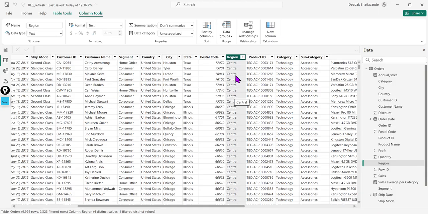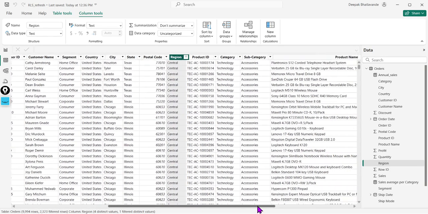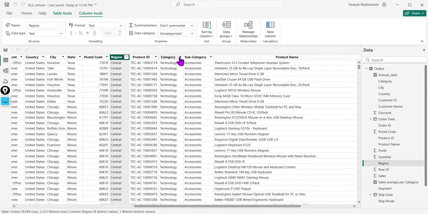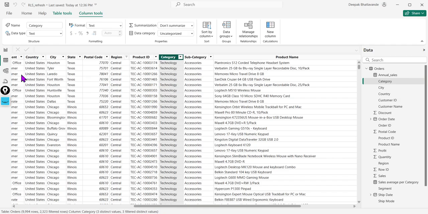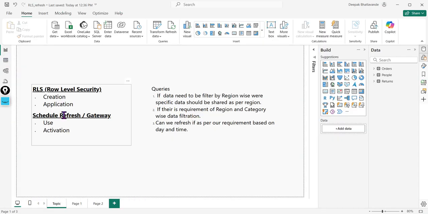Also, not only on a particular column or feature, but we can use it on multiple features also. For example, if the same query comes where we'll be focusing on a specific category. Right now we have three categories. If someone asks that only the technology category has to be chosen, we can go with that also, isn't it? So the filtered data will be from the central region and the analysis will be based on technology only. Okay, yes, we can achieve that. So these are some requirements that will be fulfilled over here.